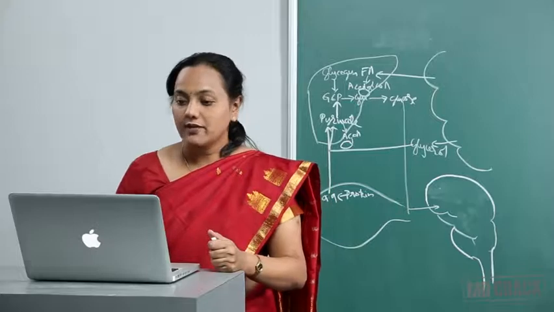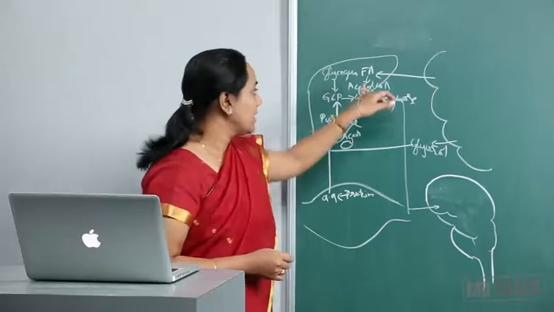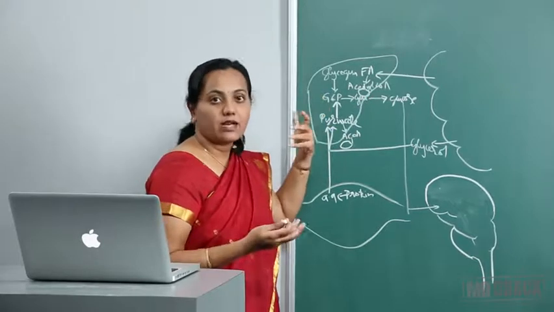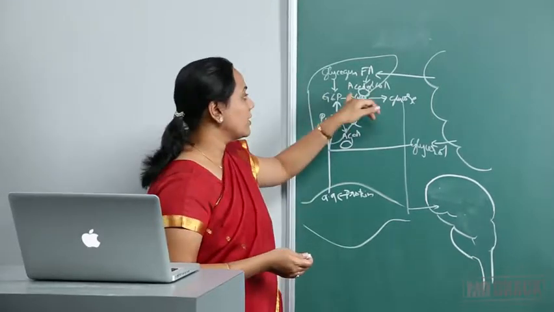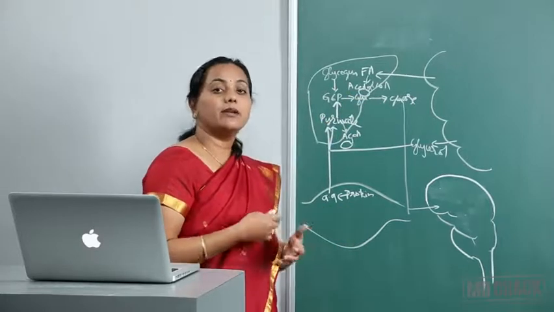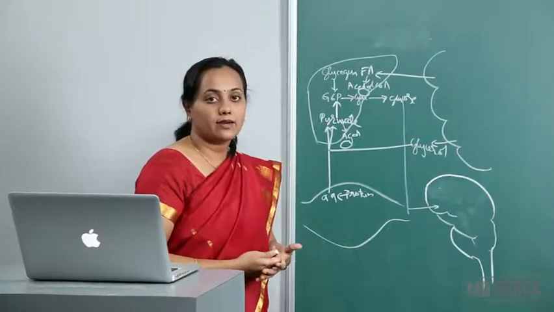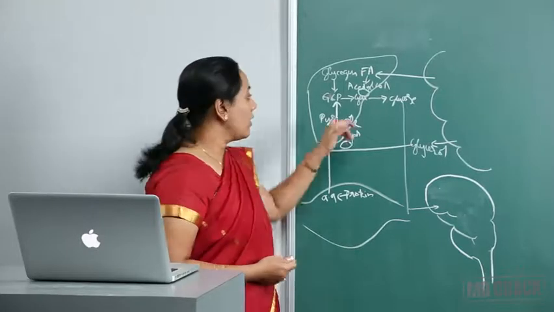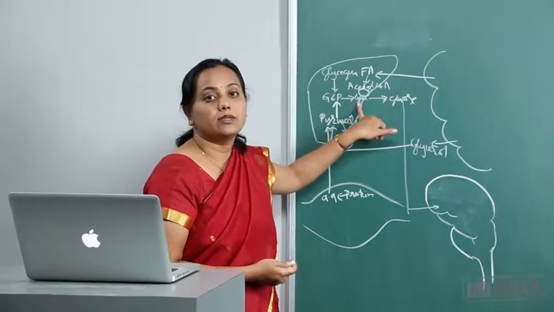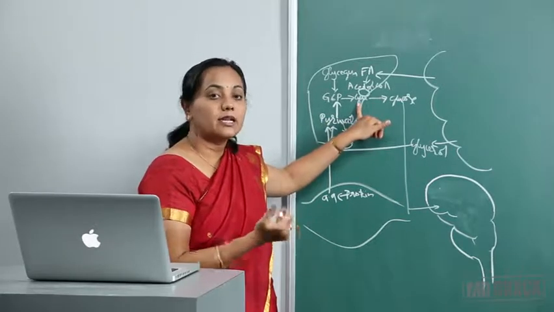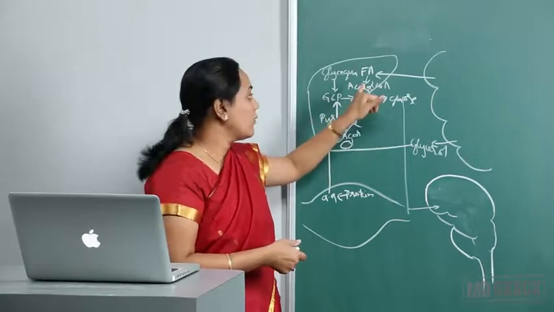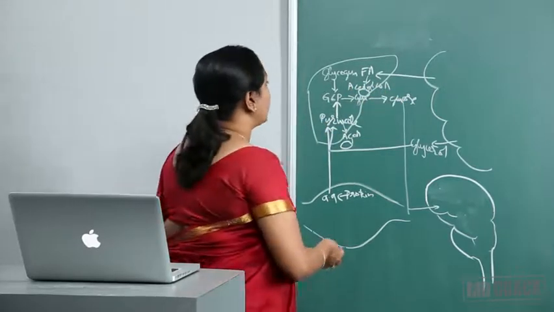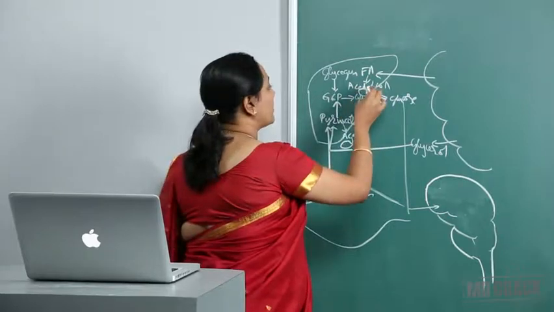So let us look further at what happens. Now as I said, acetyl-CoA can enter the TCA cycle to give energy. Does it really happen? What is happening? For acetyl-CoA to enter the TCA cycle, what is required? We require oxaloacetate. And where has oxaloacetate gone? Oxaloacetate has gone for gluconeogenesis. So when oxaloacetate is diverted for gluconeogenesis, what will happen to acetyl-CoA? It will have an alternative fate, and we call this ketone body formation.